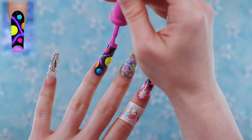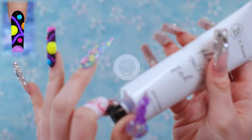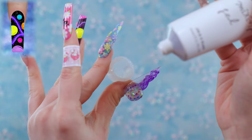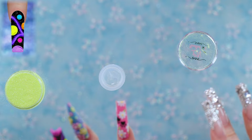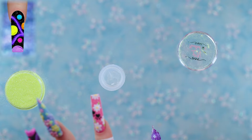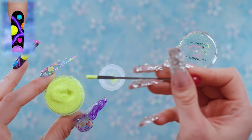Okay, I'm bringing my mixing gel back out, and I'm just gonna mix up a little bit of this gel with glitter. I'm doing a different glitter for each one. I am doing a color-specific one, so the yellow will have yellow glitter, but I might also mix it up with one being a reflective glitter or a chunky glitter, or I might do flakes or something like that. Just, you know, give it a little bit of variety. Oh, this was so full.